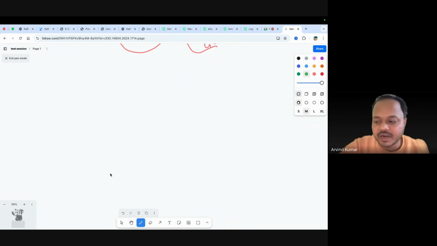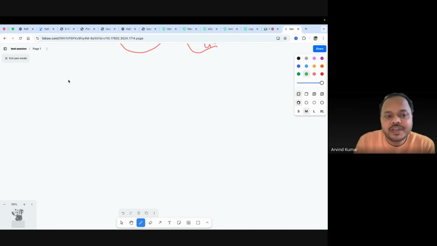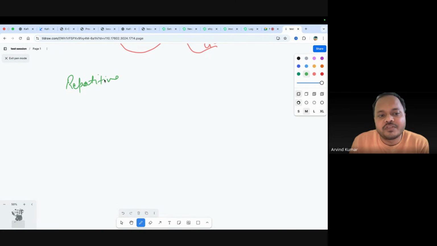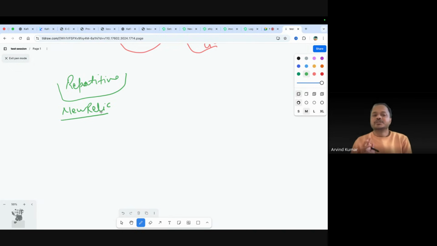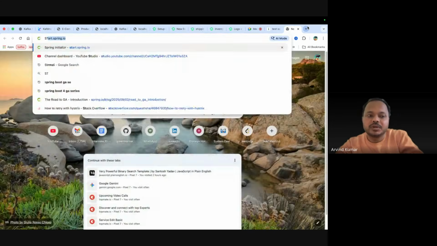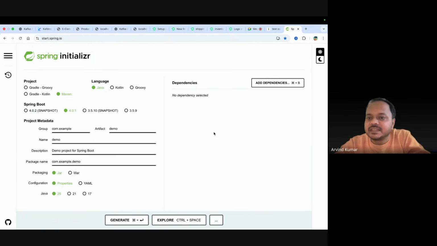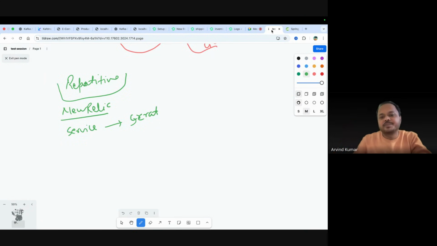But I can explain how it works in the enterprise system, because we have repetitive things for the infrastructure or some similar things there, like this New Relic or any other agent that's there. When in the enterprise we have to create any new requirement or any new service, we do not have to create that from scratch. What I mean by scratch is, we don't have to go to start.spring.io, take the dependency and create that one. There are standards built there.